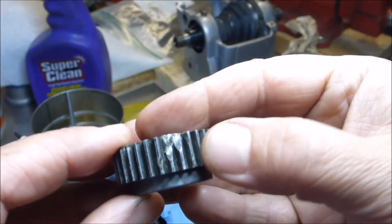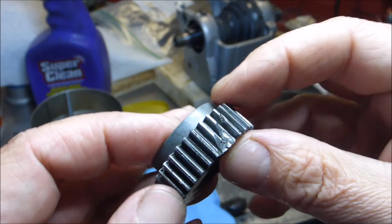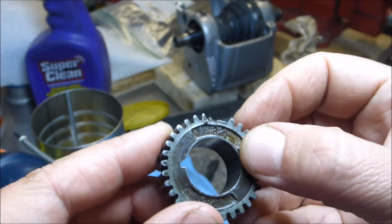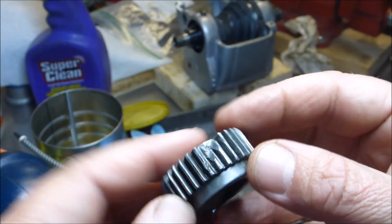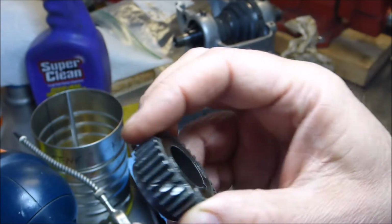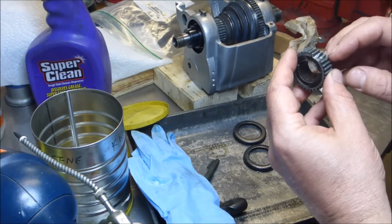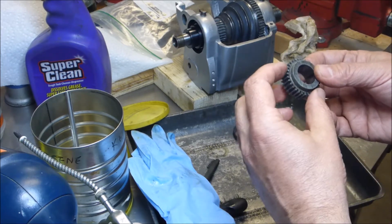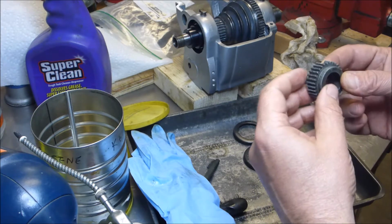So at some point in the future, I will either buy another one of these, or I actually have in mind trying to make one. Mr. Pete's got a great set of videos out there of making gears, and I've been watching them, and I have most of what I would need, with a few key missing ingredients. One of the things that I'm missing is a gear cutter itself, and a mill spindle to hold it on.